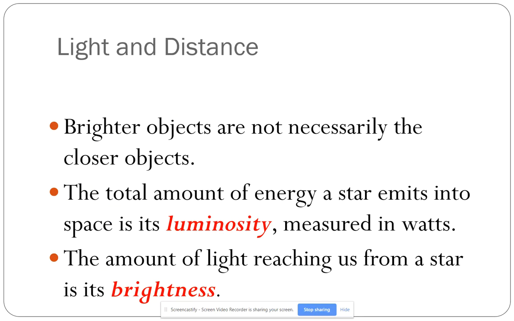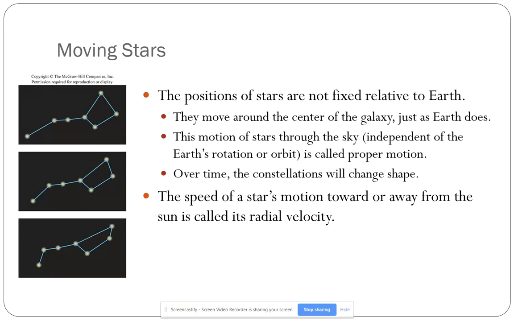Oh, there was some terminology there I didn't mention. The star's motion toward or away from us is called the radial velocity. So a star coming toward us has a radial velocity toward us, and away from us, a radial velocity away. Proper motion is the term for the star's motion that's perpendicular to the radial direction. So it's the proper motion that's causing the distortion in those.